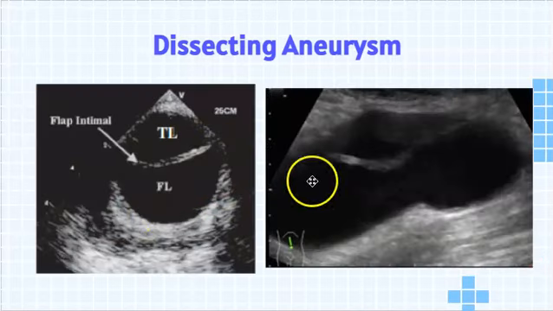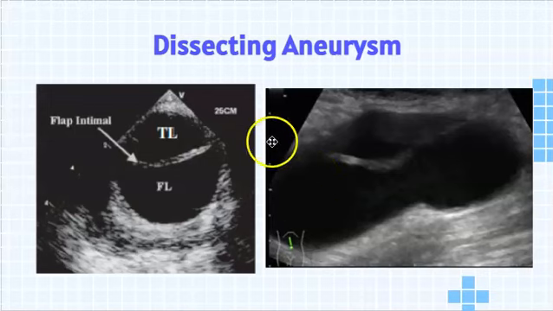So here we have images of our dissecting aneurysm. Be sure you know these images in transverse and in sagittal. These are big registry test questions, and so they will most likely show you one of these images and point to our little intimal flap here and ask you, what is this structure? Or what is this structure most commonly associated with, which would be our dissecting aneurysm. And then here is just our intimal flap again.